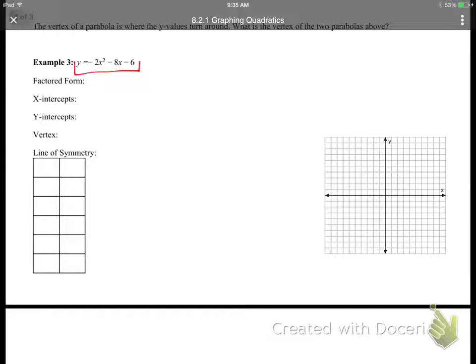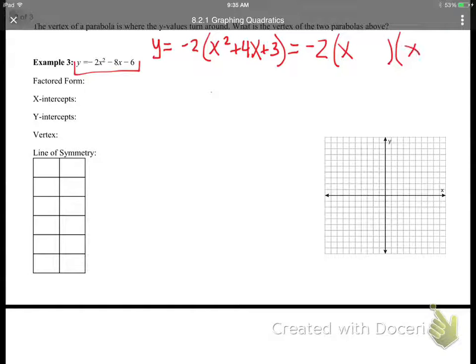All right, we have our last example here. You might notice right away that there is a number that you can factor out of every term in this equation. I can see that a -2 can be taken out of every term. So what I'm going to do first is write -2, and then divide -2 out of each term, which leaves me with x squared plus 4x plus 3. And I'm really excited because now that leaves me with an a term that's just 1. So I can do my shortcut here with factoring.